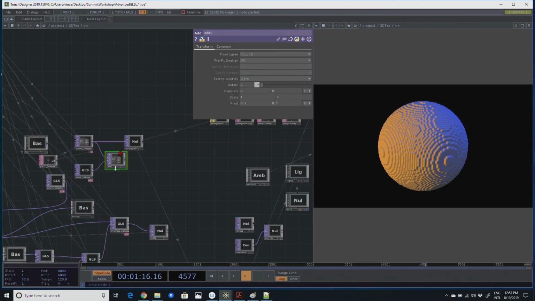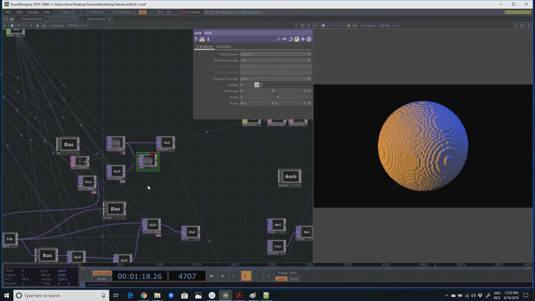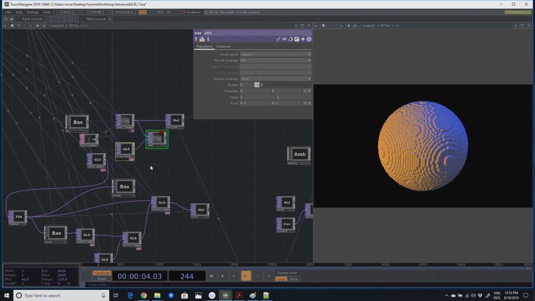So for every single operation you want to do, you need to create a simple GLSL TOP and do the operation yourself. So I hope in the future they're going to extend all the TOPs to support 3D texture, because one of the nice things about Touch is being able to quickly prototype weird feedback loops and see what happens. So it would make it faster to do.